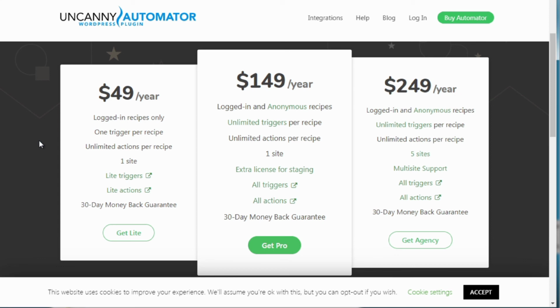So these two systems we highly recommend. We've used, we've tested, and we've really enjoyed using them. There are many other sites out there that do these kinds of things, but we've really narrowed it down to these two sites. And you can access the Uncanny Automator by going to automatorplugin.com. Or you can simply go to google.com and do a search for the Uncanny Automator.